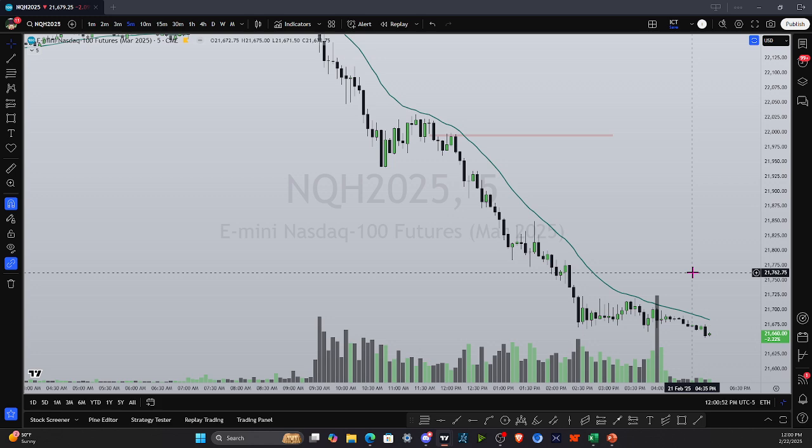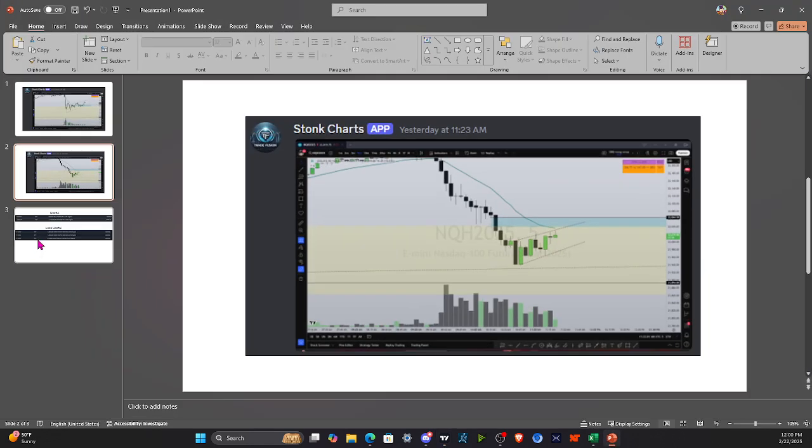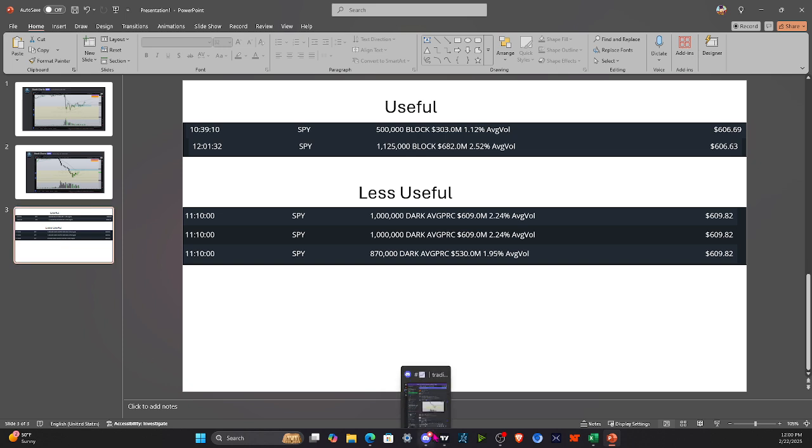So we're also watching options flow and dark pool. What also stood out about yesterday was dark pools coming in, and I have these time stamped. This was from Friday, February 21st, 2025. If you follow me on Twitter, you'll see daily I post all the dark pool, breaking it out into sectors, and I've been doing this for years, so I know what stands out, what's going to be useful, and what's not.